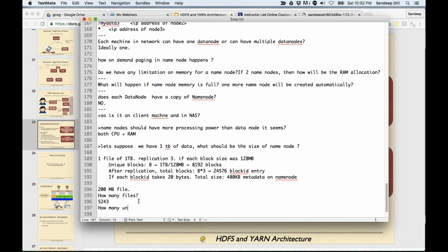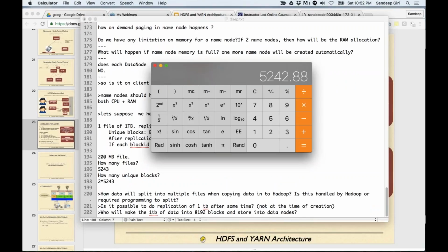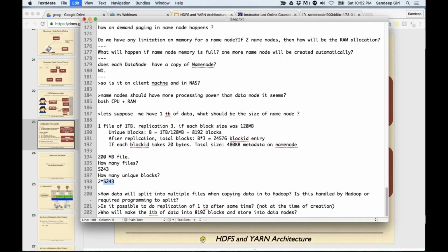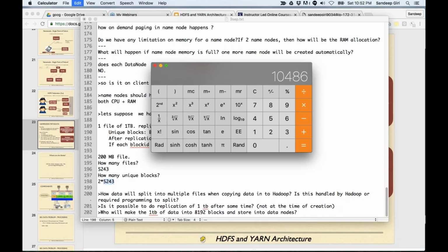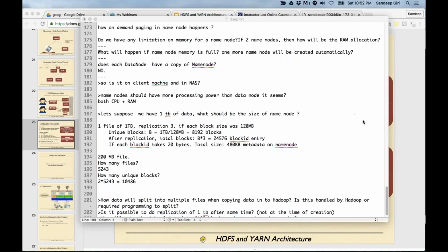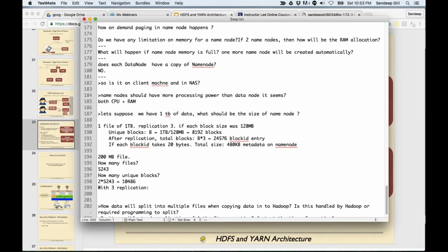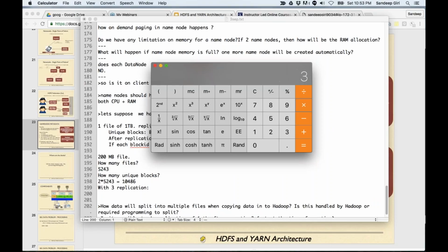How many unique blocks? Quickly. 2 into this, correct? Into 2. Good. And with a replication factor of 3, because every block from every file is going to be copied 3 times, it's going to be 3 times.